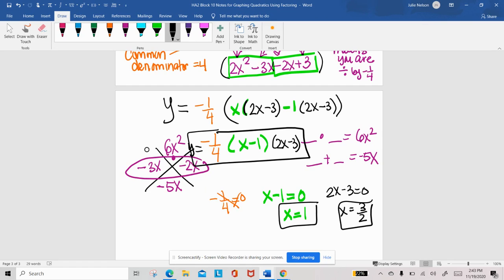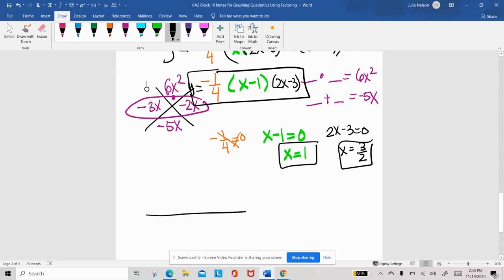So now that I know where my quadratic function intersects the x-axis, I'm going to look for an x-intercept at 1 and an x-intercept at 3 halves. So 3 halves is between 1 and 2. And my parabola has to go upside down because it started with a negative. So again, these are just basic introductions. You want to use some of your clues to help you figure out which matches with which. And I encourage you to do all the easy ones first.